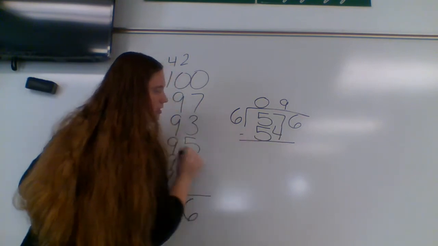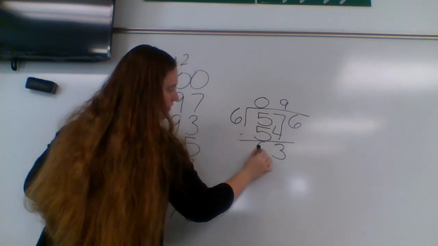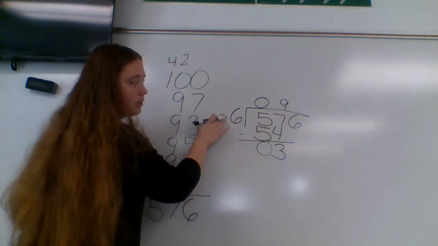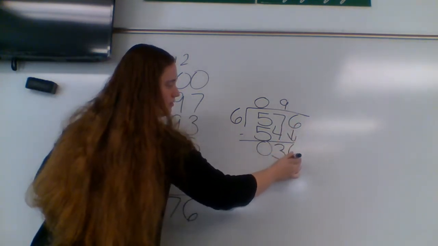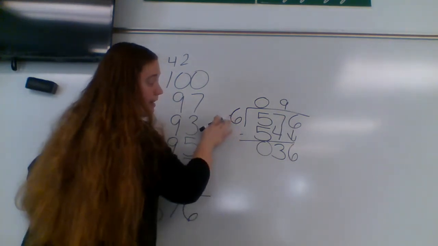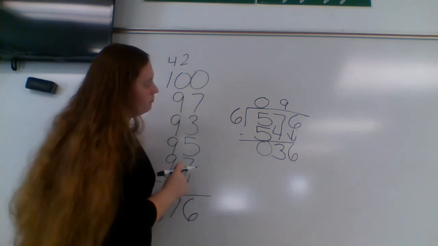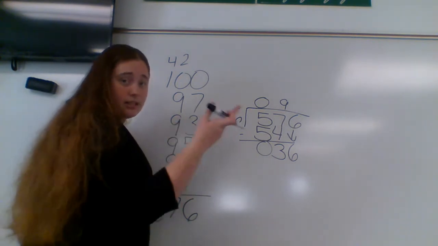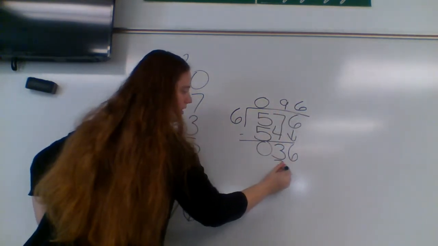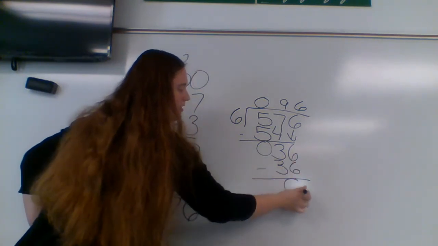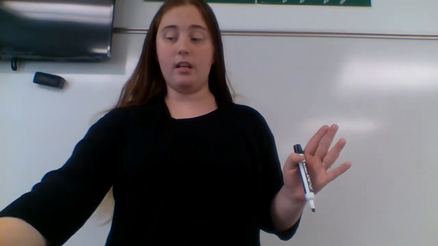54 goes right there. Subtract. 7 minus 4 is 3, and 5 minus 5, of course, is 0. 3 is smaller than 6. Carry down the 6. And then I have 6 will go into 36. How many times? 6 times 6 is 36, so I would say 6 times. 6 times 6 again, like we just said, 36. Subtract, and it's 0. And my final answer is 96. And we're done with 289.